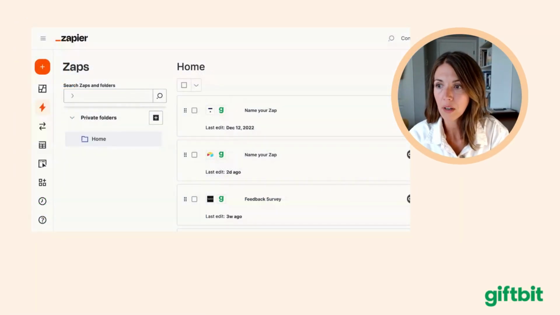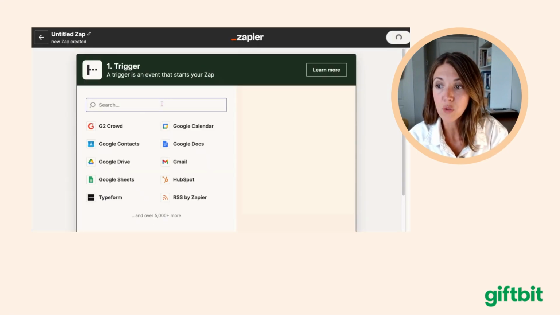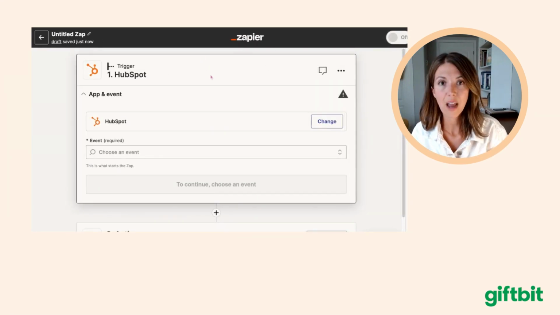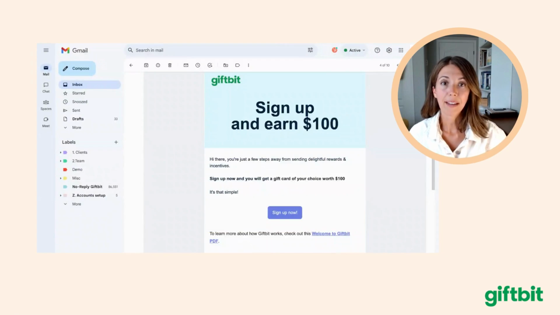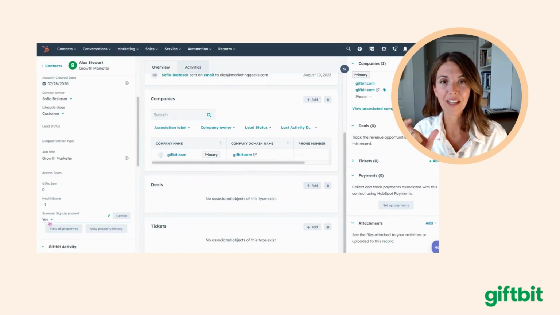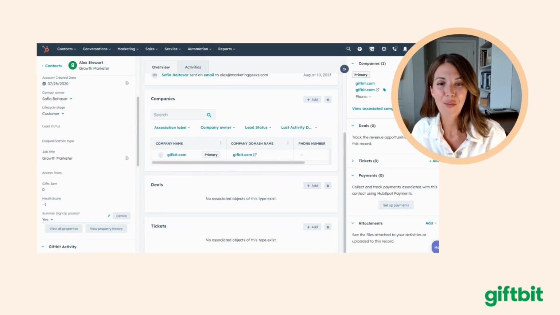Let's log in to Zapier, and we're going to click Create a Zap on our dashboard. Next, we're going to search and select HubSpot. HubSpot is going to be the app that connects with Giftbit to automate the action of sending the rewards. Now we're going to tell Zapier what event is responsible for triggering the reward. In my case, I want to trigger a reward when my contact signs up, and we have different mechanisms to track this in HubSpot. But this is the property that is going to determine whether someone qualifies for the reward that I want to be automated via this Zap.